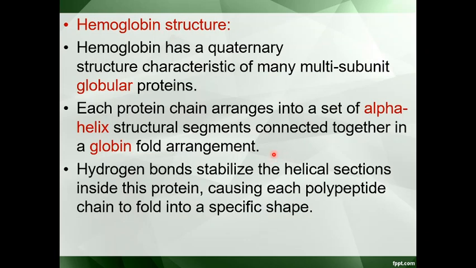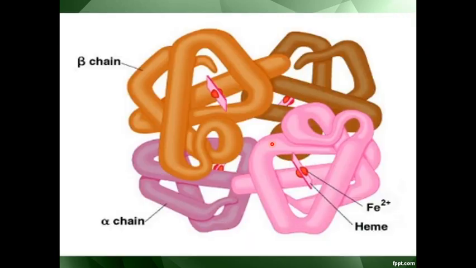The tetramers in a RBC, the monomers of the hemoglobin molecule, are linked together by hydrogen bonds. Here you can see the heme molecule, and in the heme this red dot is the iron. Two alpha chains are there and two beta chains are there. So this is a complete tetrameric hemoglobin molecule, a complete functional unit, and this is the quaternary structure of hemoglobin, and the subunits are held together by hydrogen bonds.